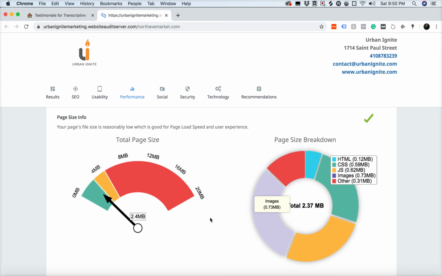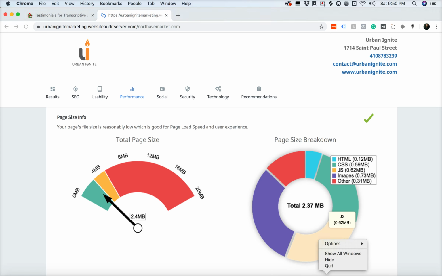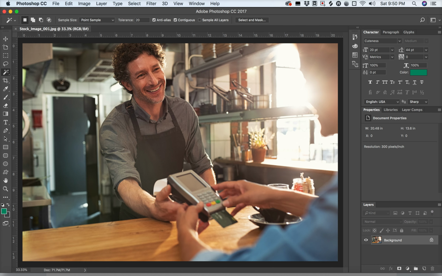So let's go ahead and take a look at how to compress an image. There are a lot of different tools that you can use out there, but in this demonstration we are going to be using Photoshop, because you can use Photoshop on both Mac as well as Windows computers. So go ahead and open up Photoshop if you have it. If you don't, you can get a cloud-based subscription for relatively cheap, or you can try downloading another application. Just be careful with what you download. We'll be sure to include some additional applications that we've used in the description.